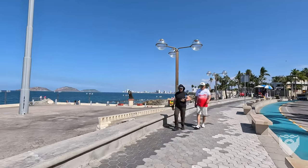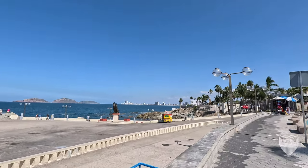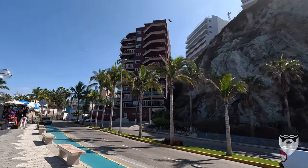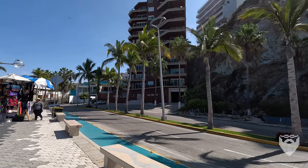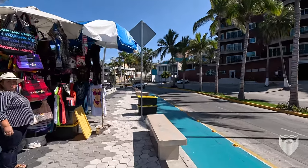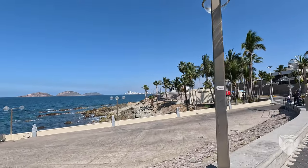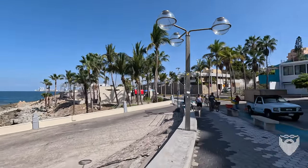So much construction going on along the Gold Coast. As you can tell really quickly, hopefully the GoPro really shows it. It's so far out there. But even here on the north side of the old town, most everything is decently old. Not old, old, but there's quite a bit of older stuff. Even out on the water, even in the ritzier places. But when you're looking north to the Gold Coast, it is one of these. It is very much brand new construction. All of that's within the last just 10 years. And there's so much of it. Like, that's absolutely crazy.